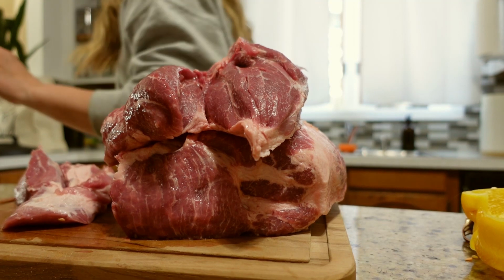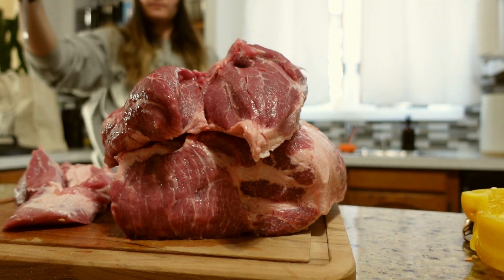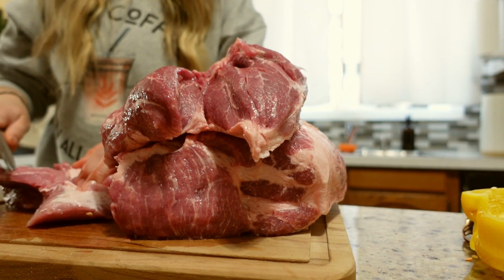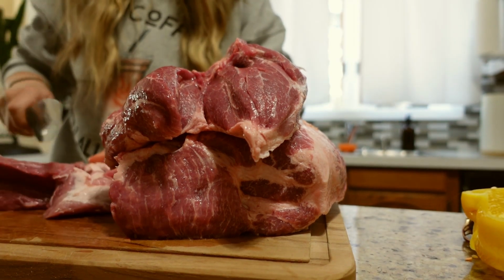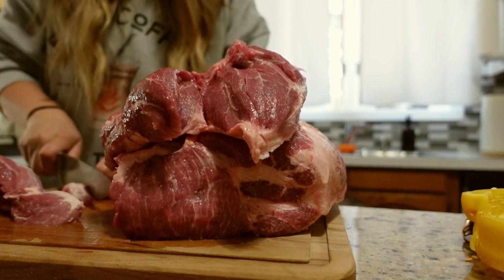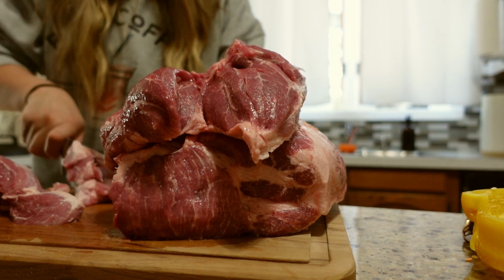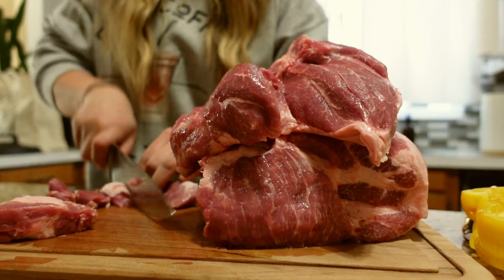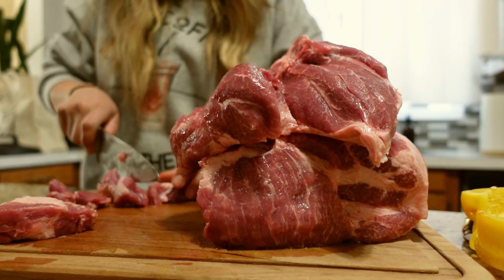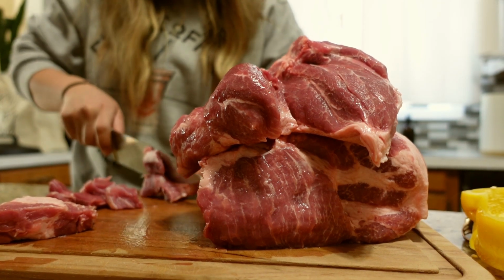I picked the shittiest knife. Way better. Don't cut your fingers, okay? Okay, this is gonna take me a good 10 minutes to cut up, so BRB when I'm done.